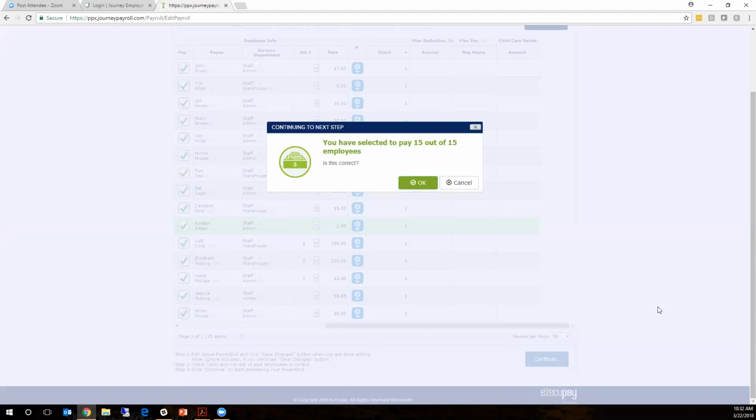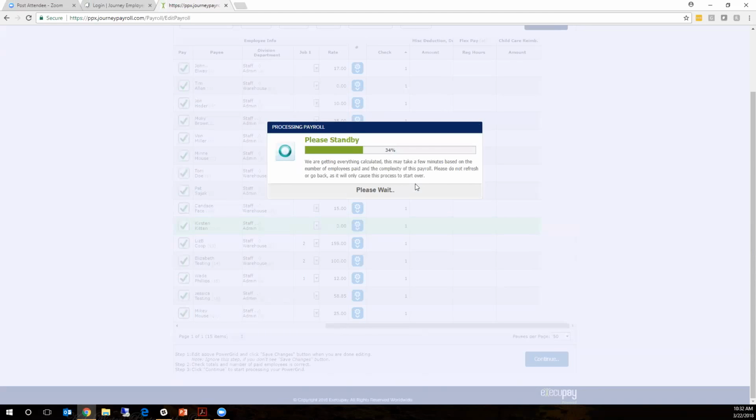So if you get this message that pops up and all of a sudden it says 13 out of 15 employees are being paid, I instantly can know, wait a second, how come 2 of my employees are missing? Then I can say cancel, go back, double check. Oh, whoops, looks like somebody was unchecked, which is a good way to check that before it actually goes through for processing, to make sure that an employee doesn't get missed on payroll.